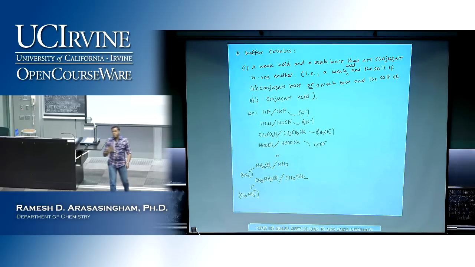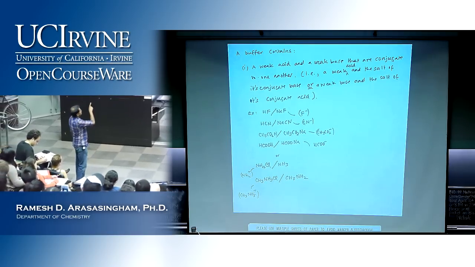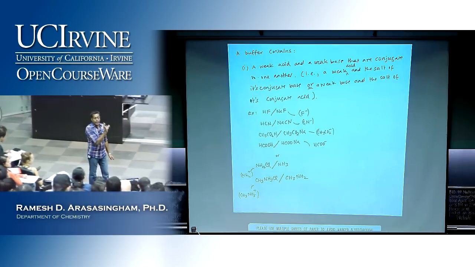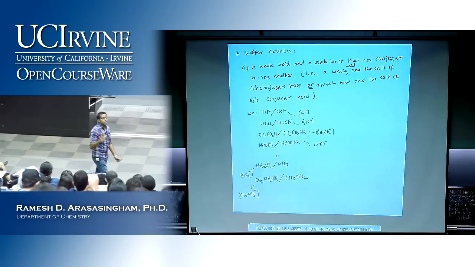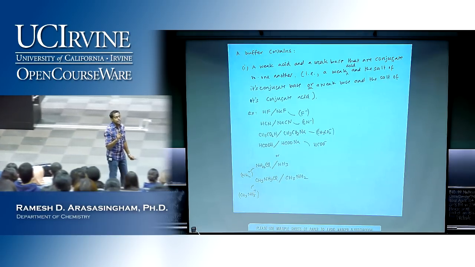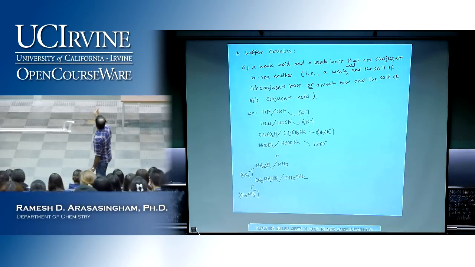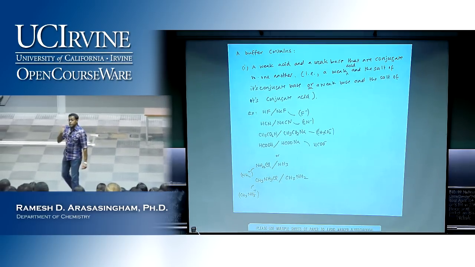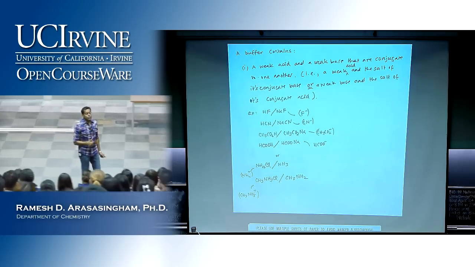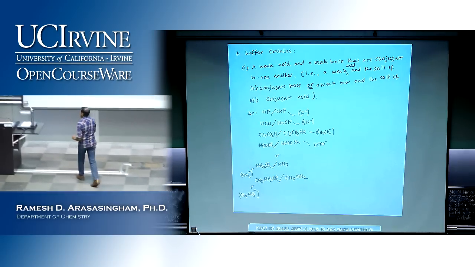All right? So don't get thrown off by the formulas, because you can sit down and look at it and say, if it's CH3NH3Cl, you know that that's a salt, and therefore it's got a cation, and the cation component would be that. And if you look at it, it's very similar to NH4+. The only difference is that one of those hydrogens has been replaced by CH3. All right? And therefore, that would be the acid form, and that would be the basic form. So we said that that's the first criterion. If you want to have a buffer, you have to have both of those components, and they have to be conjugate to one another.